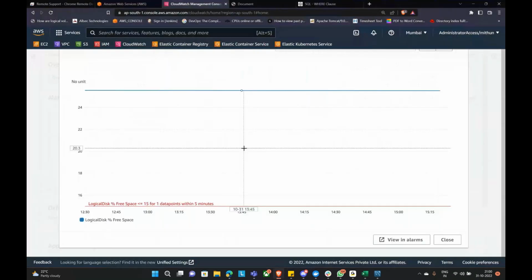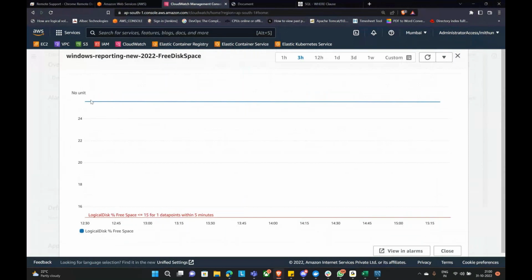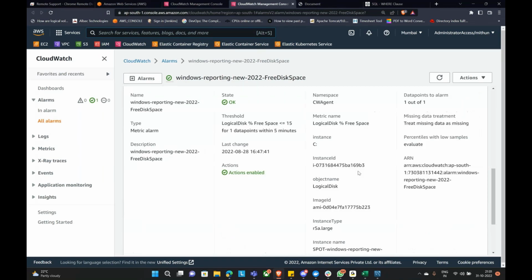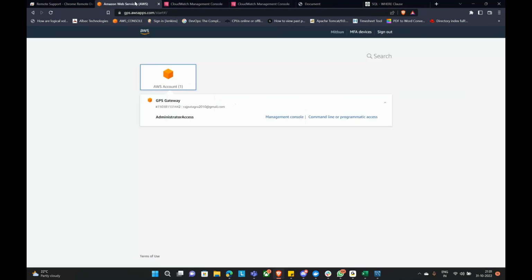This is what I am checking for the disk space. It is checking my operating system, this server. Check here, go to alarms, I will show you. Now it is checking the instance ID. This instance ID. Let me go back to this.